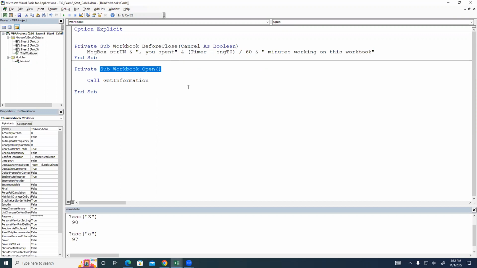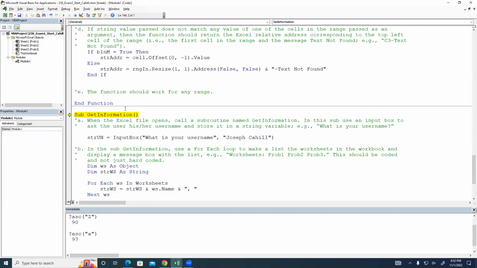So it will then immediately send the code over to the module, specifically to the get information subroutine, and it will never come back to this event handler. So this line of code will just be left unread forever. You could either put it here, or because it's calling get information, you can also just code it within get information itself. Like I showed before, when you open your workbook, the first line of code is that it's going to call get information, and when you do that, it's going to immediately go to get information.